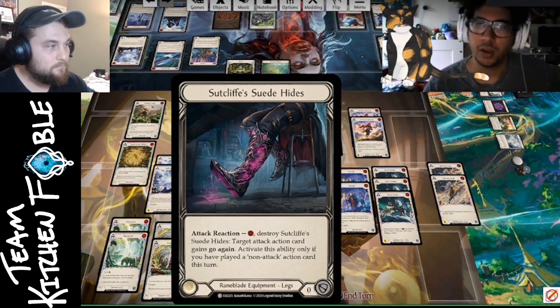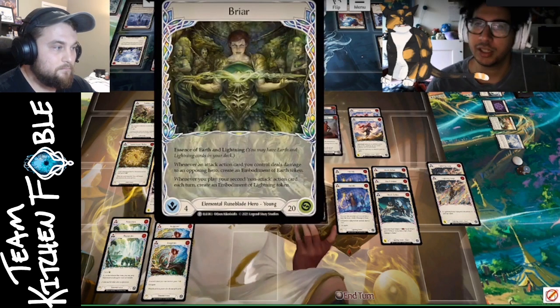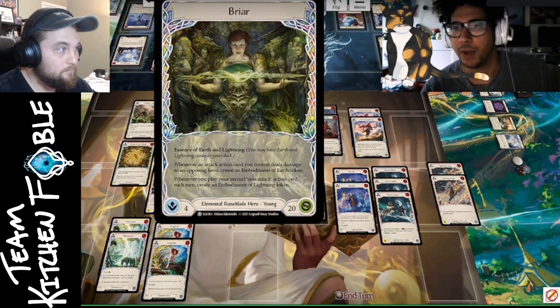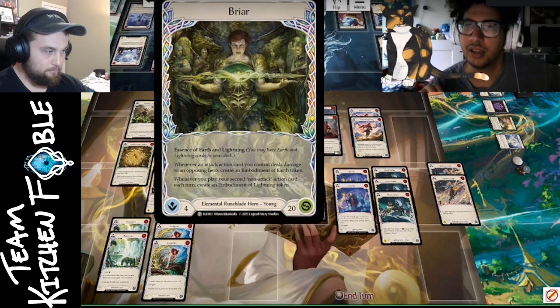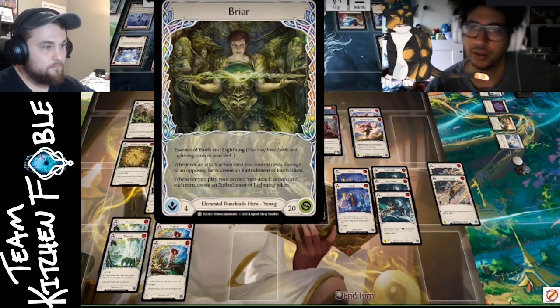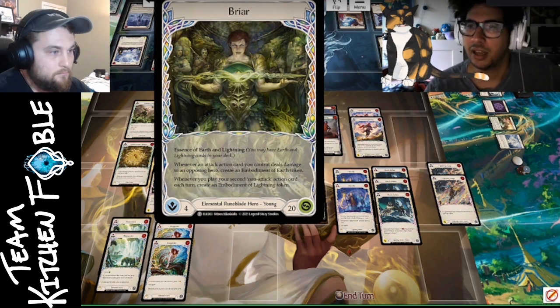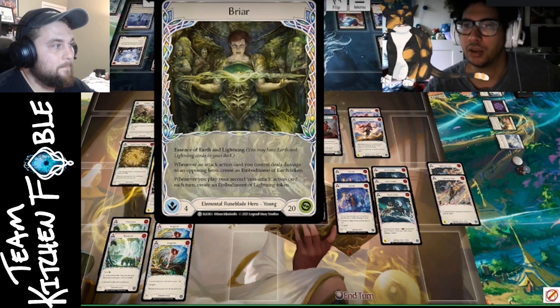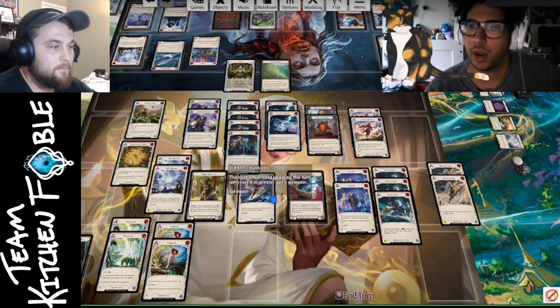And we play non-attack action cards as Briar because of other choices, like triggering the Embodiment of Lightning, which is basically almost a Quicken token, except it doesn't trigger off of attacks, or weapon attacks. What it says is the next attack action card you play this turn gains Go Again. That's pretty good. You want to get your turns with Briar as wide as possible.